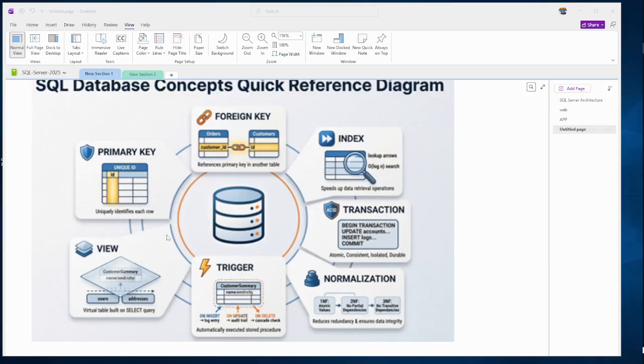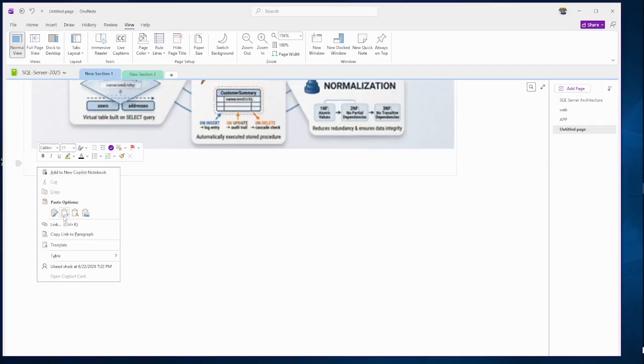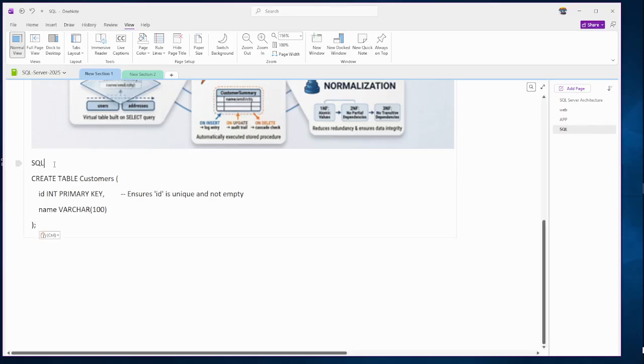Let's say you are creating a table. So I will create a table here. Let me copy paste one table here. SQL: create table customers. So ID primary key. This is the command.